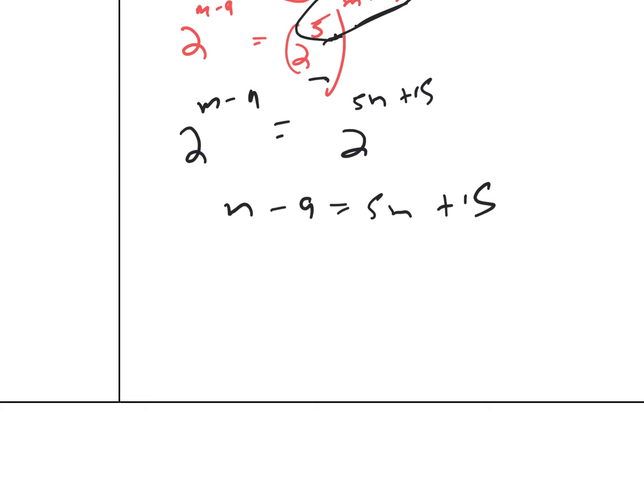From there, maybe your baby sister can do this problem now. I'm going to move 5m over, make it a negative 4m, but some of you didn't do that. Now I'm going to add 9 to both sides. Am I right? No, because plus 9 on both sides, 24. So m must be what? Negative 6.